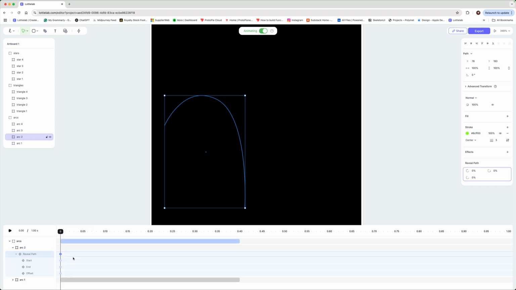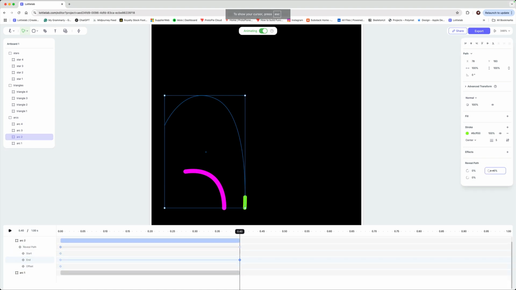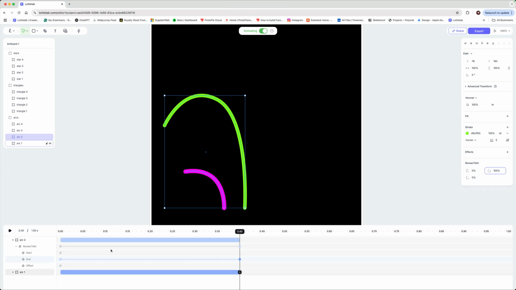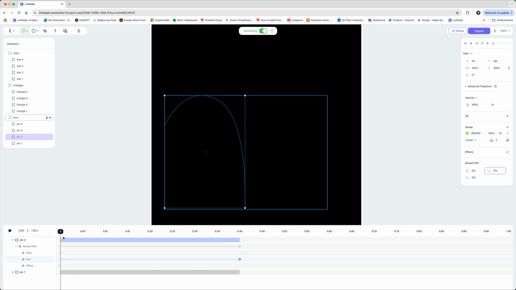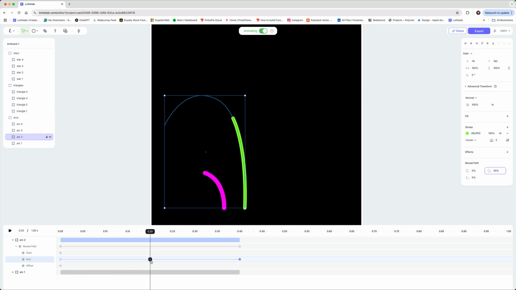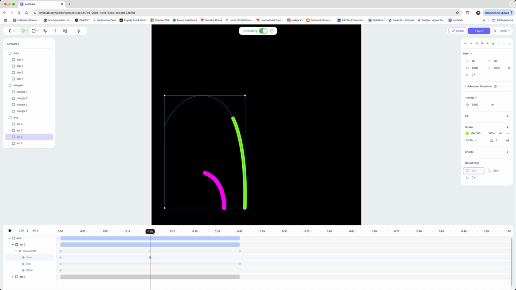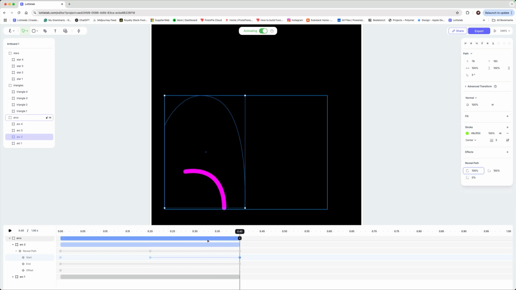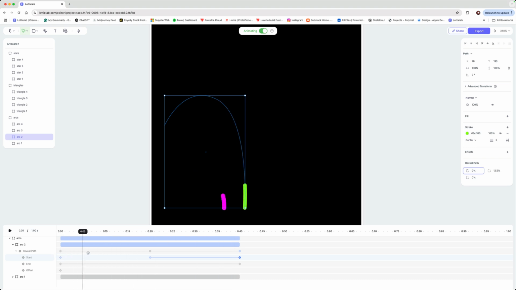Okay, let's add reveal path to arc 2. Let's go up to 100, and then go back to the beginning, about 50%, so that 20 point. We want the start point to start there, and we want it to end at 100%. So we've got a similar thing going on.